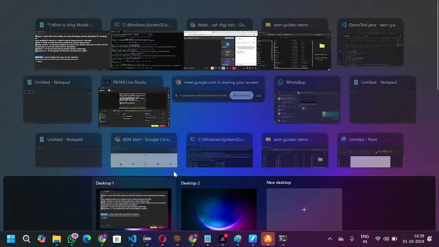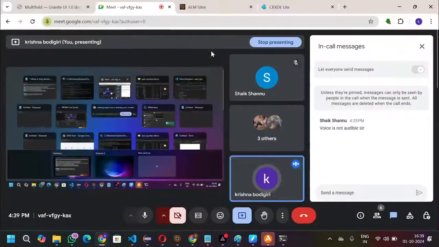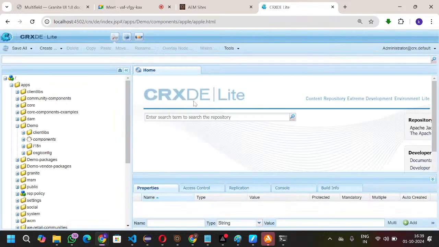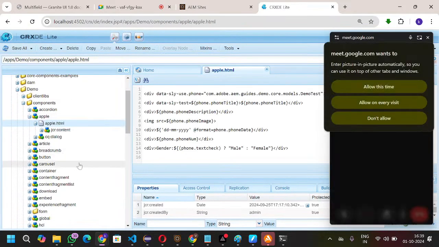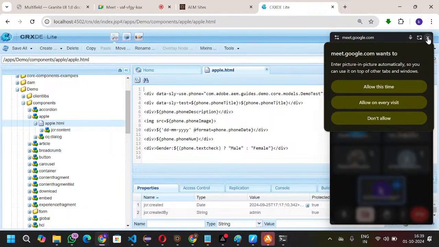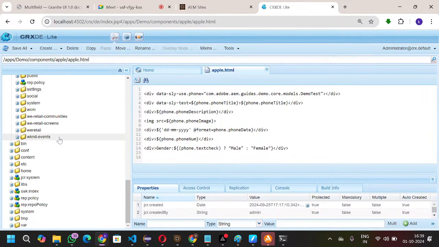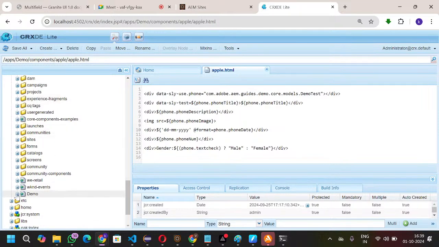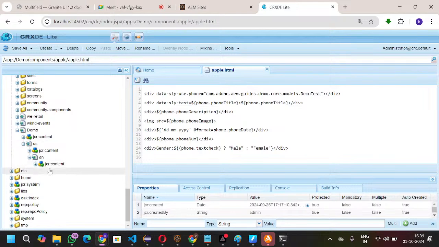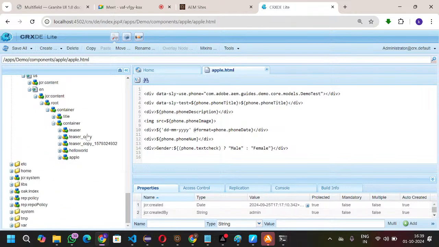For example, I will go to the content node, CRXDE, and I will go to my page. You can go with content node, content folder, demo, US, EN, jcr:content, root, container, again container, next, Apple.